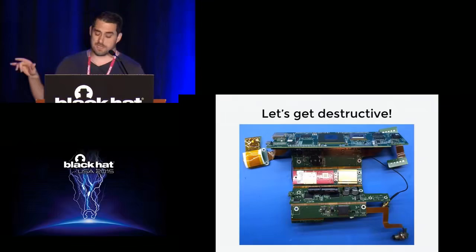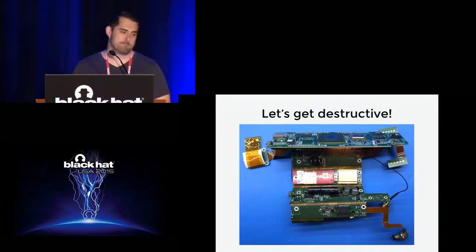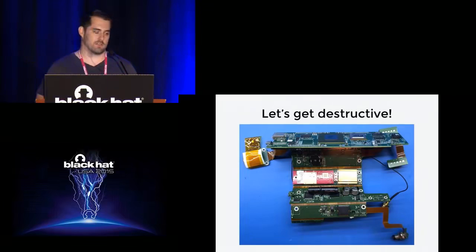So if you look up at the top there, there's a kind of blank space next to the FPGA. So we pulled that chip off and dumped all 32 meg of it, and then promptly realized, wait, this chip is sitting next to an FPGA, which needs to be programmed every time it boots. All this chip is doing is programming the FPGA. So that was a very happy, sad moment all at once.